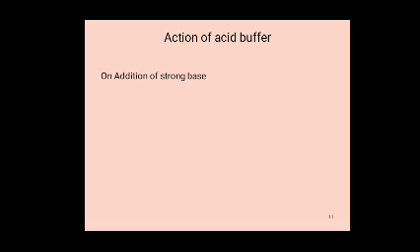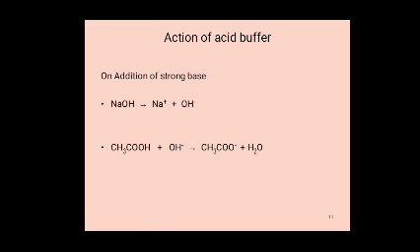Action of acid buffer on addition of strong base. Similarly, if a few drops of strong base are added to the buffer solution, the hydroxyl ions added react with acetic acid to form water and acetate ions. NaOH gives Na plus and OH minus. Acetic acid interacts with OH minus ions to form acetate ions plus H2O. Hence pH remains constant.